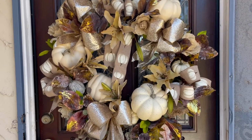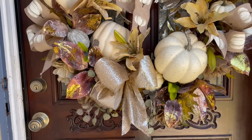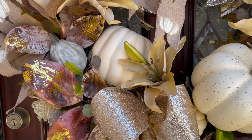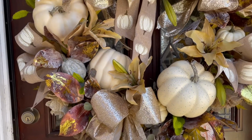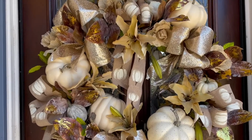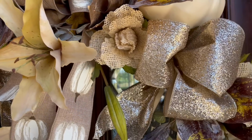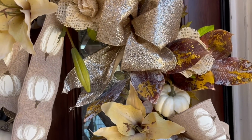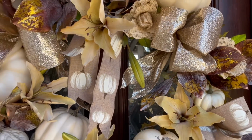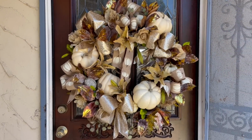All right, everyone, so I just want to show you a close-up of this wreath and how it turned out. I am so in love with this ribbon, you guys. It's jam-packed with glitter and it goes so well with the lilies and the white pumpkins, and I just love the way they look, how they just fell into the wreath. And the pumpkin ribbon is so absolutely beautiful, and all of these burlap flowers, the roses and the mocha and the chocolate, and the last touch that we added was that magnolia with the gold tips, and it just screams fall.